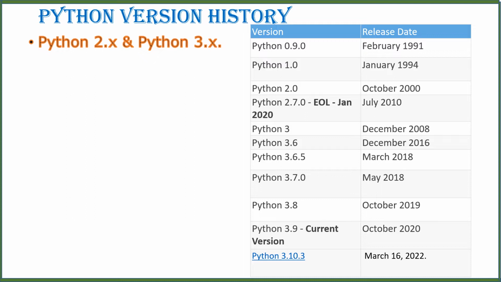The reason is that whatever is enclosed in 2.x cannot be forwarded or ported to Python 3. So they were supporting Python 2 until January 2020, as I said. But now they have started supporting Python 3, and it is not backward compatible, meaning that the features available in Python 3.x cannot be used under Python 2.x.